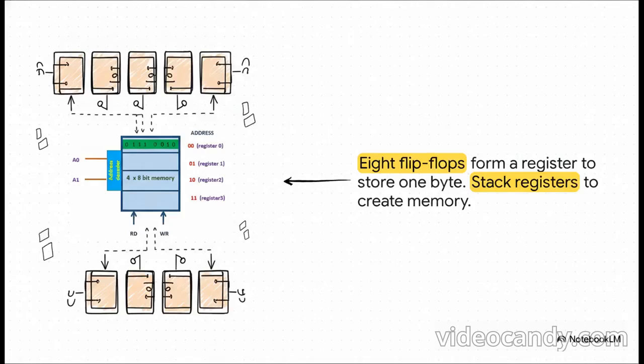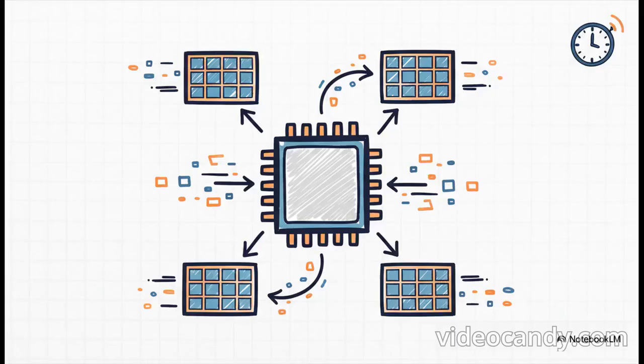And this is how you go from small to huge. Remember, one flip-flop stores just 1 bit, a single 0 or 1. But line up 8 of them side by side, and now you have a register that can store a whole byte. That's enough for a single letter of text. Now imagine stacking thousands or millions of these registers together, and you've basically got the blueprint for your computer's RAM. So here's the really critical takeaway. Every single time your computer does anything, adds 2 numbers, renders a single frame of a video, or even just moves your mouse cursor across the screen, it is using registers made of these very flip-flops to temporarily hold and work with that data, millisecond by millisecond.